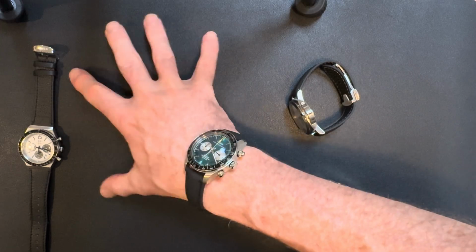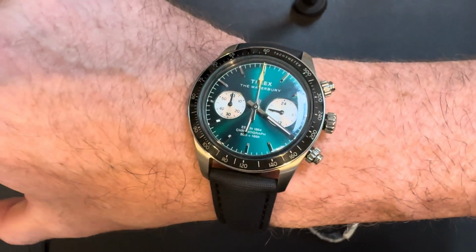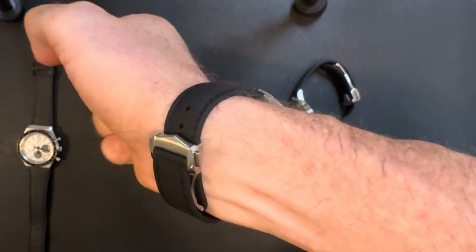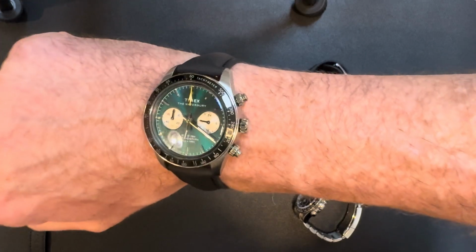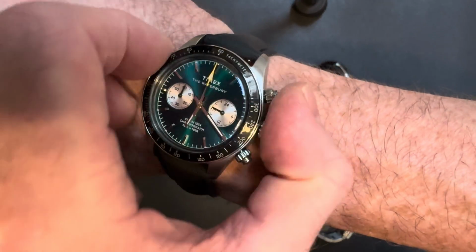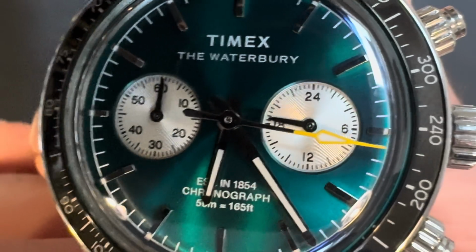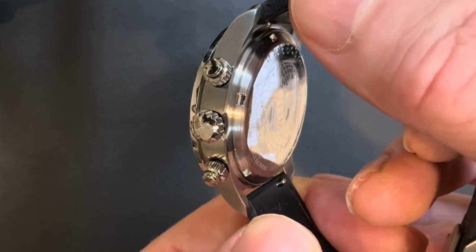Let me take you back a step. I purchased this TIMEX Snoopy and I was extremely impressed with the quality of the watch. I own luxurious watches and I thought that if I just took my time and chose the perfect TIMEX, which I have done, I could put the watch on my wrist and not feel like it's a lesser watch. And guys, mission accomplished. With putting it on the Artem HydroFlex strap, it was comfortable straight out of the box, and it's like a match made in heaven. When you consider I only ever wear my Panerai on an Artem HydroFlex strap, it's just a natural thing for me to want to do the same thing with all my watches.